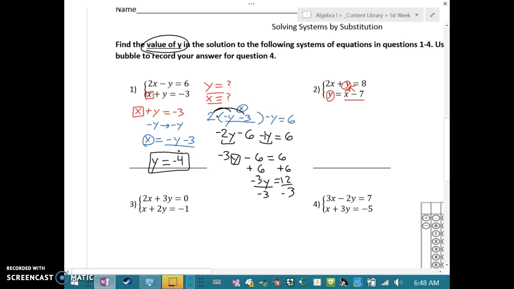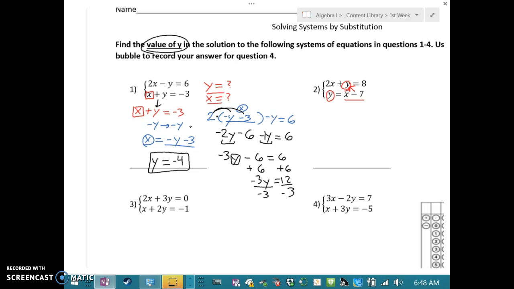So again, here in the beginning, there is no y equals anywhere. So I had to take one of these equations, I brought that down, and I said, I'm going to force this to be x equals something. It doesn't matter what it equals, so long as I have x equals, or I could have chosen y and subtracted the x. Either way, I would have still gotten the same answer for y.